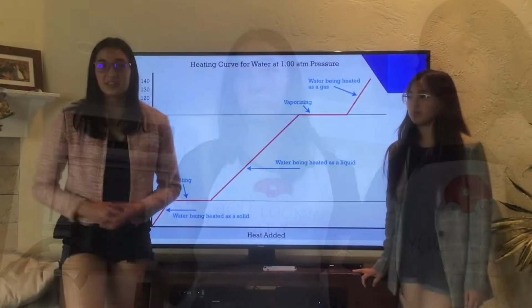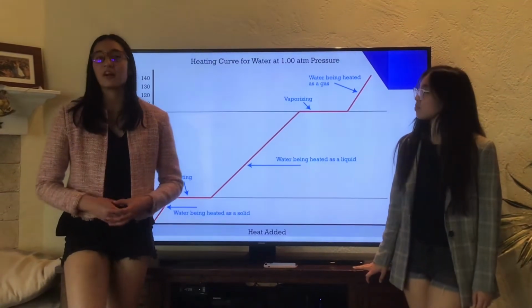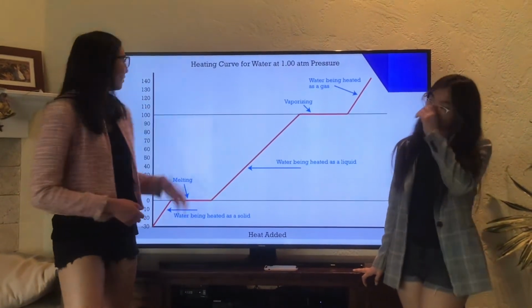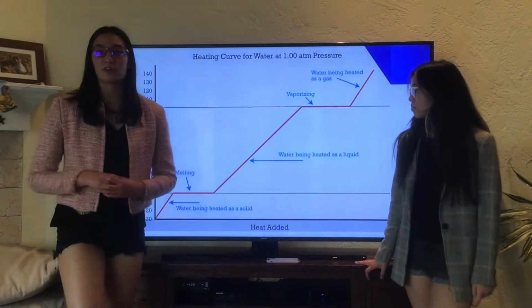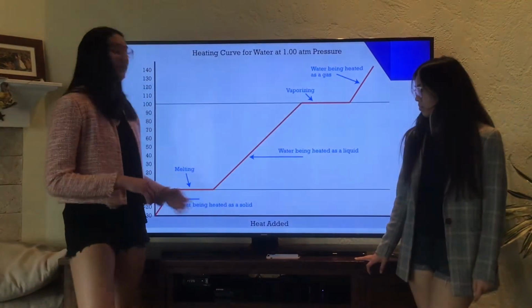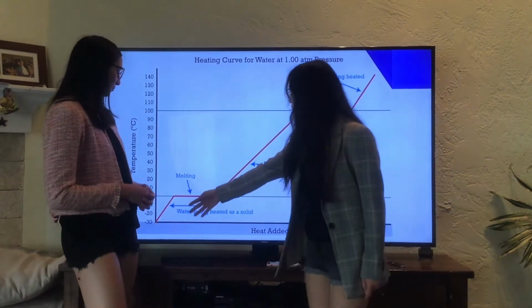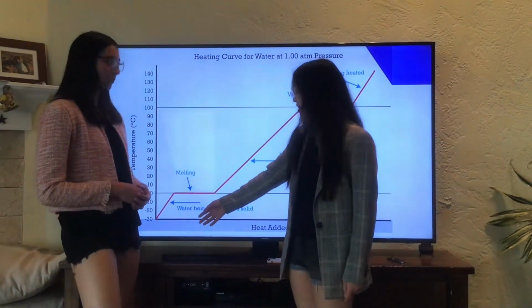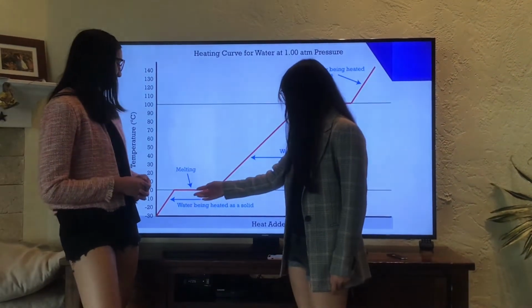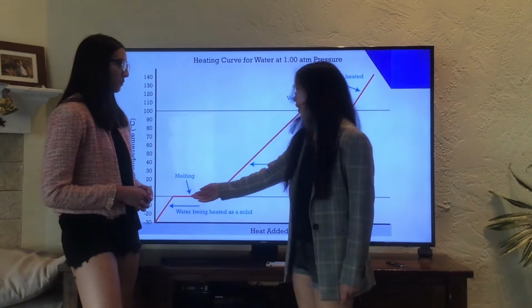In kitchen chemistry, it's crucial to know the basis of heating. And not burning. Right now, we're boiling some water. Let's graph it. As you can see, this is a graph of the heating curve of water at 1 atm of pressure. The y-axis is a measurement of the temperature in degrees Celsius, and the x-axis is a measurement of the heat added. The graph starts at negative 30 degrees Celsius, and this is ice. As the water is being heated as a solid, it turns into a liquid.